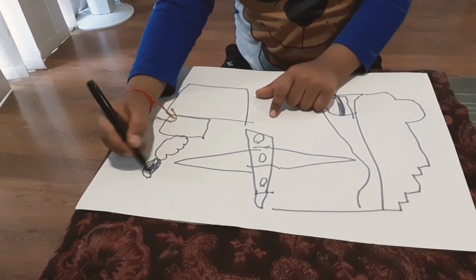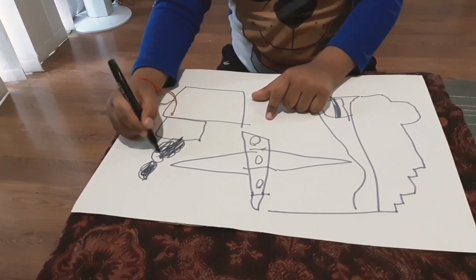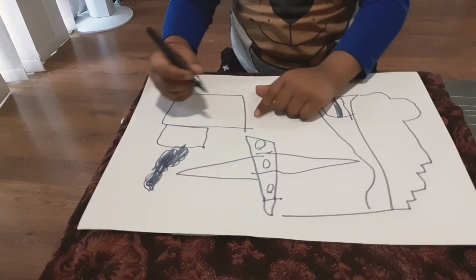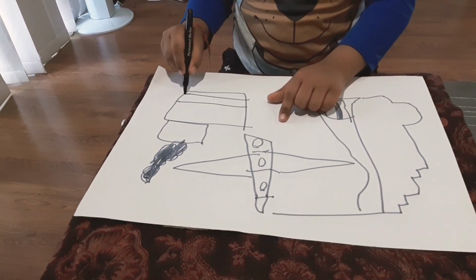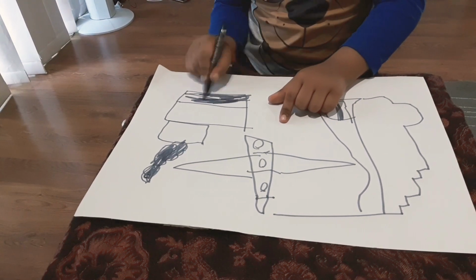Then color the clouds gray. Then you can add the chimney at the control center. So this is the control center. Draw two lines and then start coloring them gray.